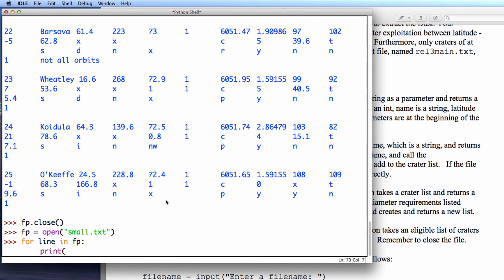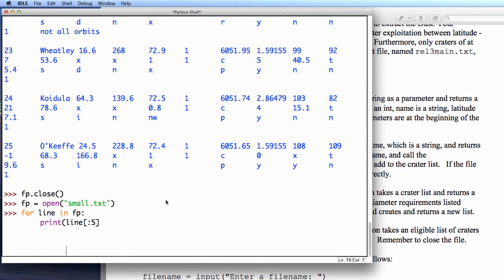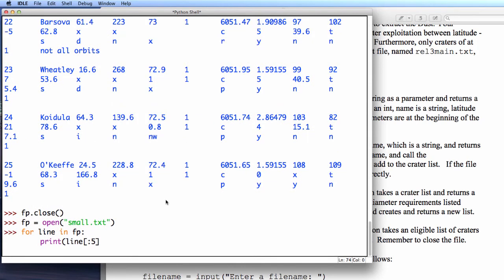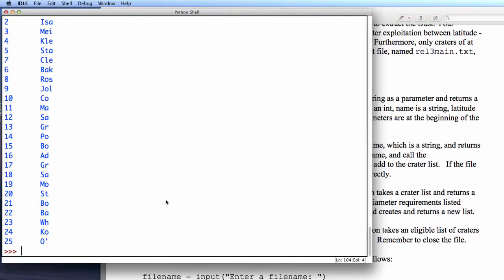So we might be tempted to take my line and slice out, say, the first 5 items and print those. See what's going on. I've got my parentheses. Here we go. And I see that my first 5 things are a couple of characters, a tab, and a couple more characters. Not very interesting. So what did I miss out on?